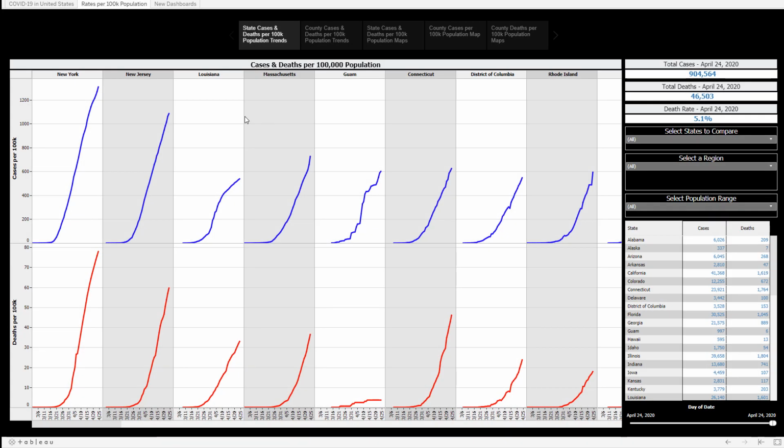now we're looking at the rates, the number of cases per 100,000 population. And so this is looking at the cumulative number of cases. So for example, on March 30th, the total number of cases per 100,000 were 324, and deaths per 100,000 were 5. And then each day we're adding more cases and there are more deaths.